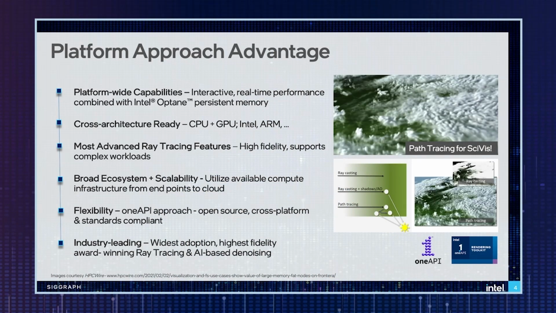Cross-architecture I mentioned. Cross-vendor capabilities we're supportive of. Intel, of course, we believe we make the best products and the best platforms, and we're going to deliver you the best experience. But in order to deliver that, we need broad support across vendors. So for instance, we've been enabling Apple's M1 ARM for many of our software products. We'll talk about that soon.